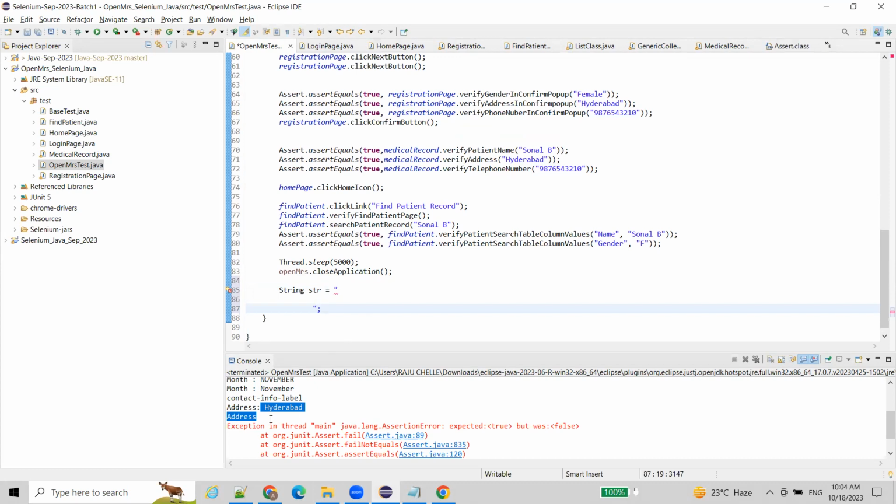Here it is printing in two lines. How can we handle it? Suppose let's take like this, and if you add like this. Let me put Hyderabad, and this is address.